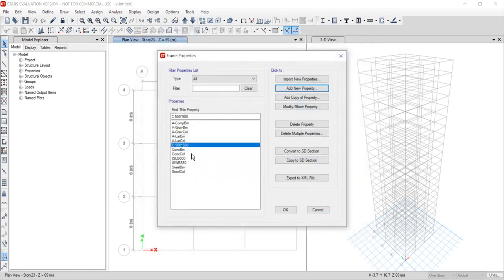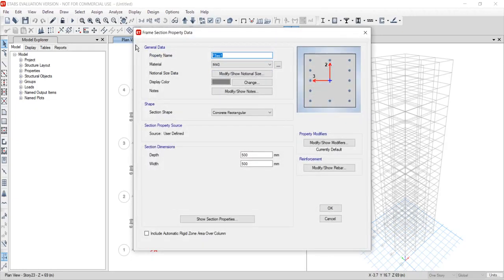Now we have to define another column property of 550 by 550. Select this column 500 by 500 and we will click add copy of property. Now change the name to column 550 by 550.